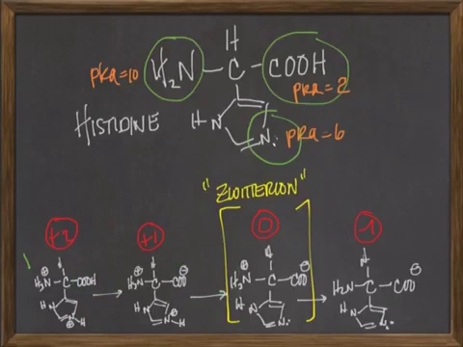So you have the NH2 group, you have the COOH group, and then you have the histidine R group. So now you're probably asking yourself, how did I choose whether or not to write it as NH3+ or NH2 or COOH or COO-. Well, it doesn't really matter. The point is that we identify that those are the groups that can receive or add a proton. And it's up to you to decide at what pH it comes in what form.